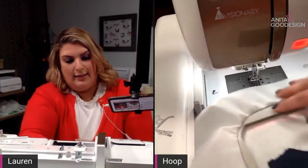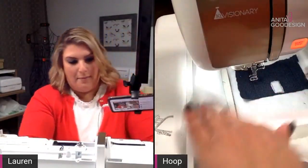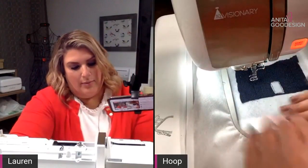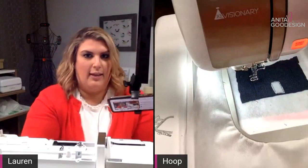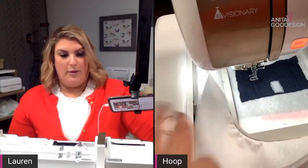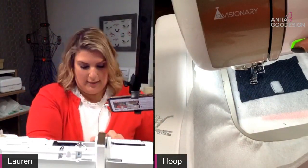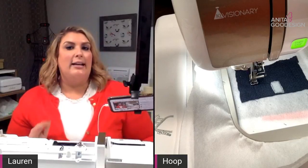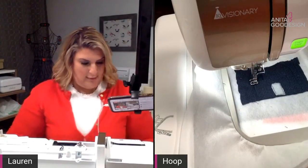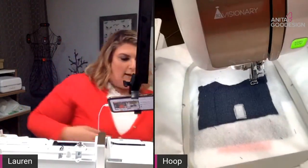Okay, so now I'm going to slide this in. Now again, I have that back fabric on the back of my hoop, and I always again just give it a nice little smooth press down, make sure that tape is sticking and my fabric looks and appears to be in place. I'm going to put that down, put my foot down, and here we go. So now this is the tacking stitch. This is tacking the back fabric to the front fabric. All right. I'm flipping my directions here. On to the next.